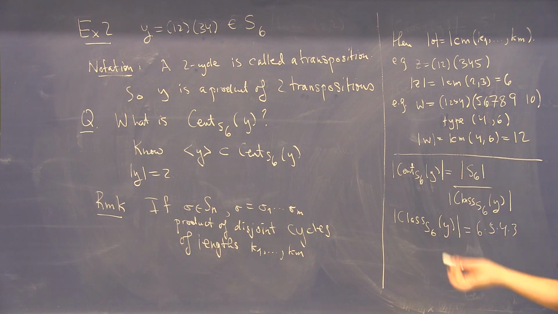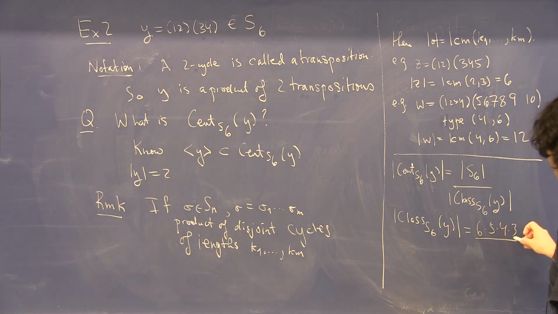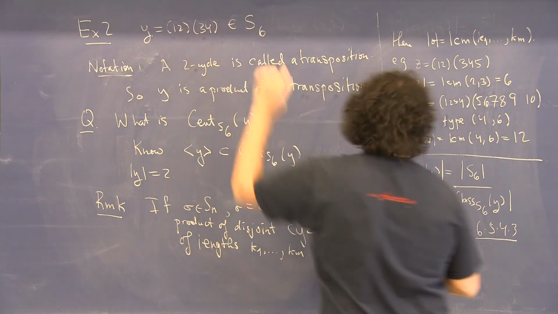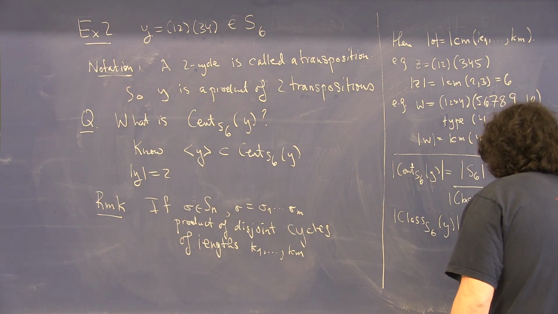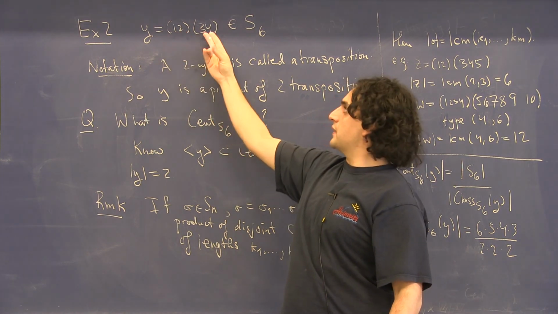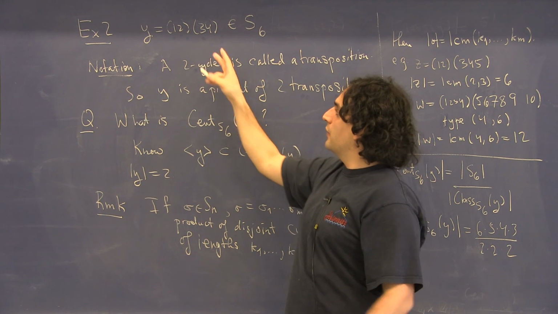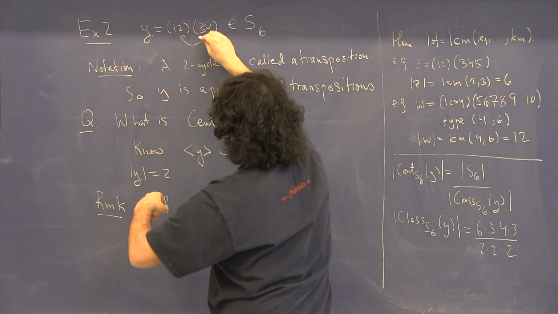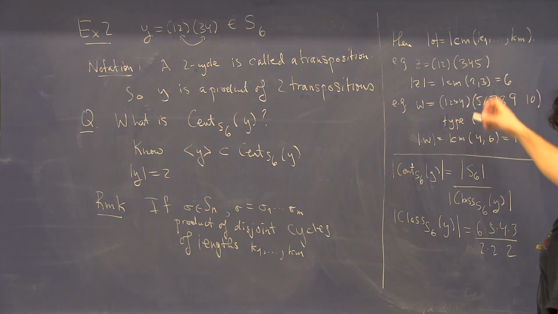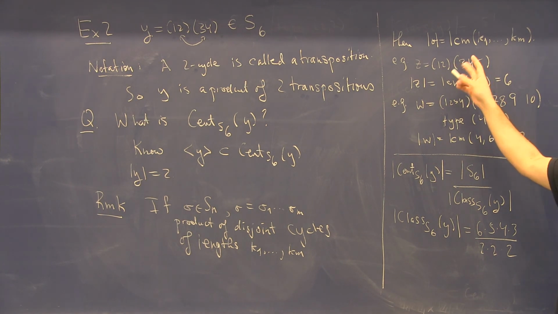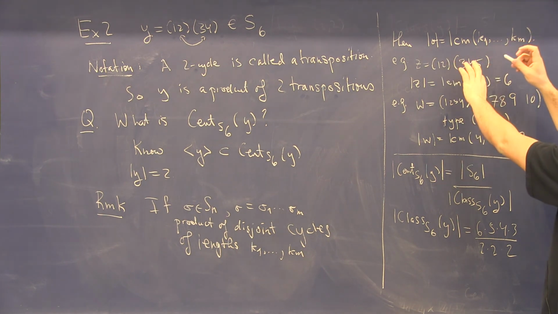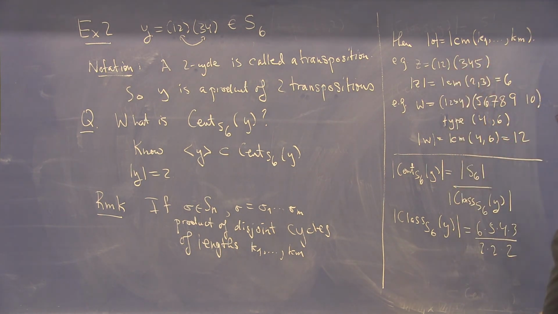Okay, I should also say there are many different ways of computing these orders, but for my way, this is these 6, 5, 4, 3. This is for the first, second, third, fourth element, and then I divide by 2, 2, and 2. The first 2 is for cyclically permuting inside this transposition, the second 2 permuting inside this transposition, and the third 2 is for permuting between the 2 transpositions, because they are of the same type. Remember, we said that for z, we would not do an additional division by 2, because if I flip this, then it's 3, 2, not 2, 3. For the counting argument, this is significant.